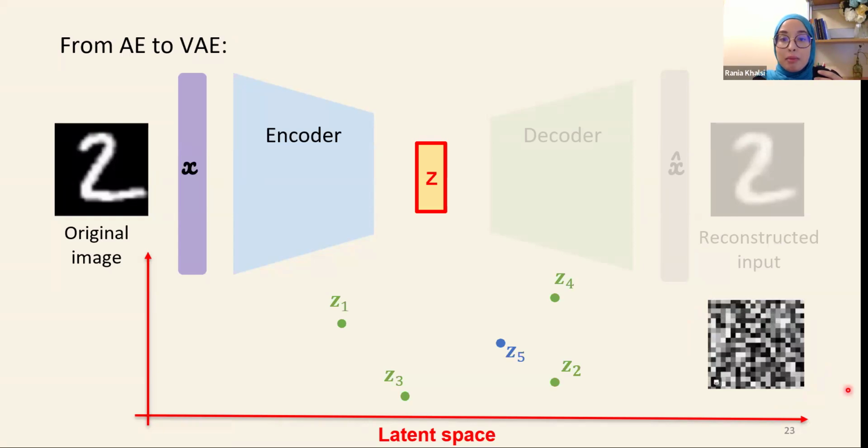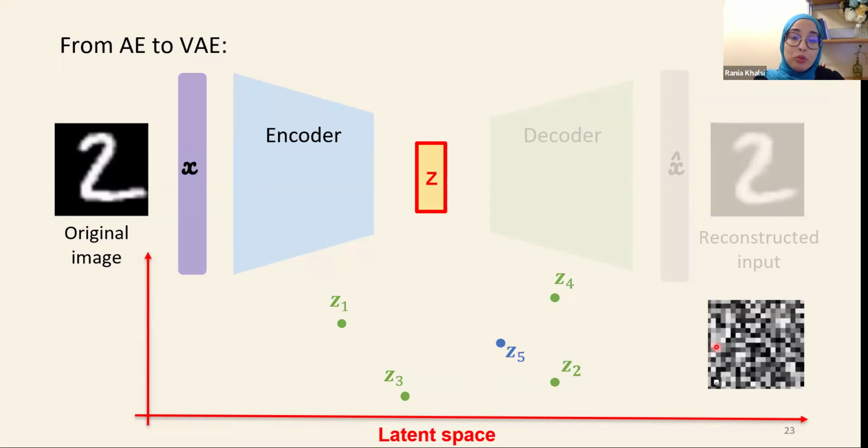I have some unexplained representation, something that I cannot explain, okay? And so the output is not clear. And if I select Z5, it could be anywhere. Having this kind of output is, I would say, expected, because what we have is deterministic conditions to the output. So in this case, it will always be garbage.